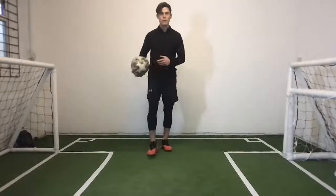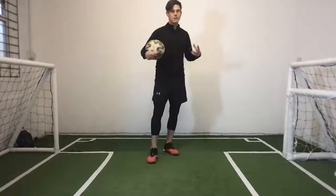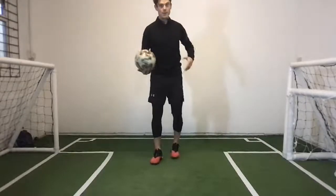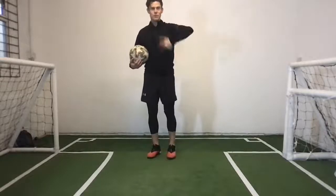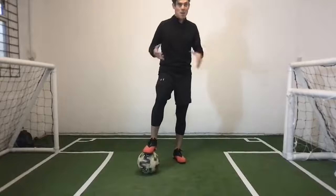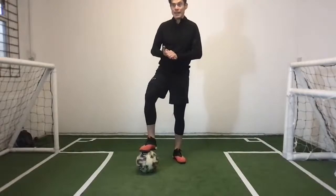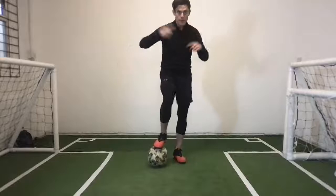The crossover move, what you'll find is when you do it, the ball will go forward. Like that happened to me so much. So I quite often practiced in front of a wall. Where I lived, I had this wall, and I would literally kick the ball against it, control it, kick it back, but it meant that I would never lose the ball. So if you've got an environment at home that's quite condensed, maybe not a kitchen or front room because you might end up breaking something, but just maybe a backyard or even on the street, as long as it's safe, just to have an environment where the ball will keep coming back to you.